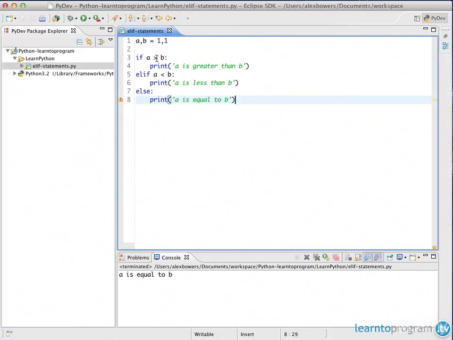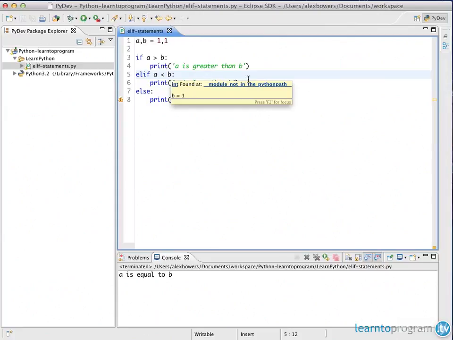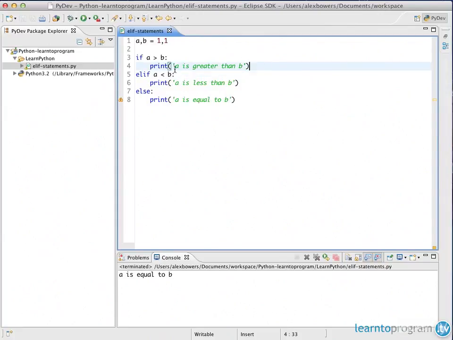It's an additional check for if something is equal to something. Because you can only have one if statement and one else statement, the else statement is treated as a default, so if it can't find anything that's true, then it prints out the else, and the if is just what you use to initialize this code block to run. And so elif is what you run constantly throughout the rest of the page.